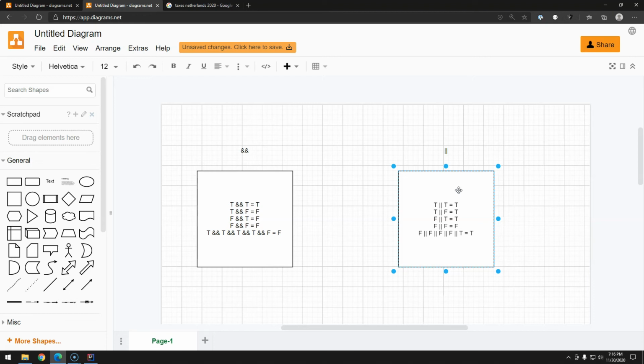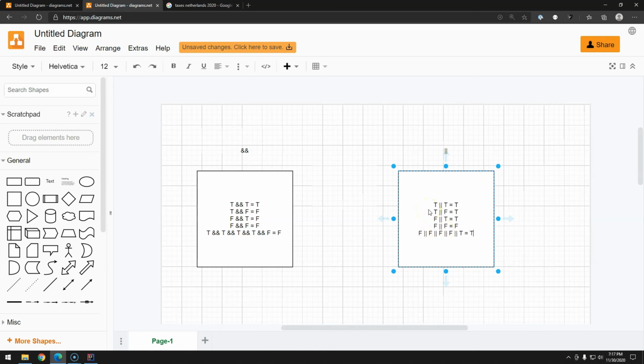So it's pretty straightforward. Just remember, with AND you will only get true if all of the conditions that you are evaluating are true, and with OR you will only get false if all the conditions that you are evaluating are false.